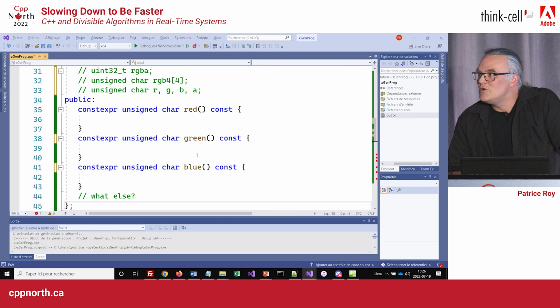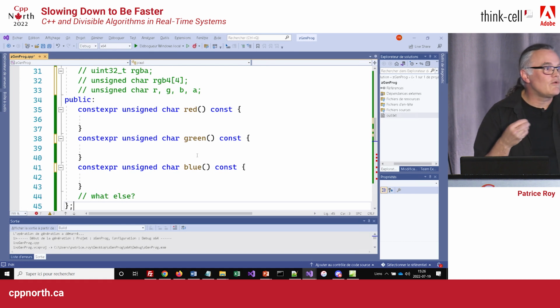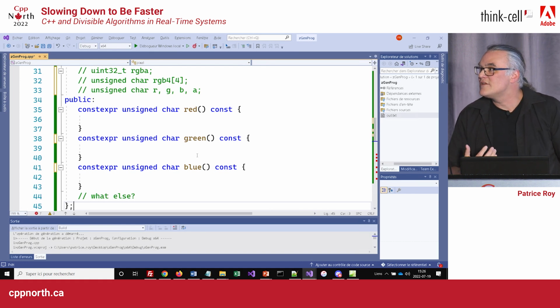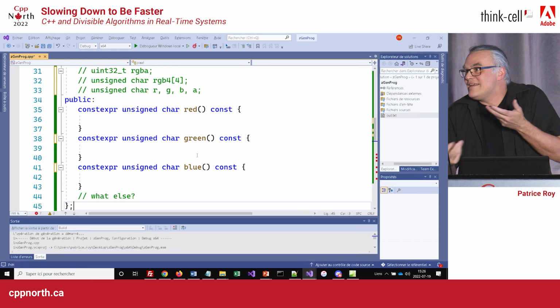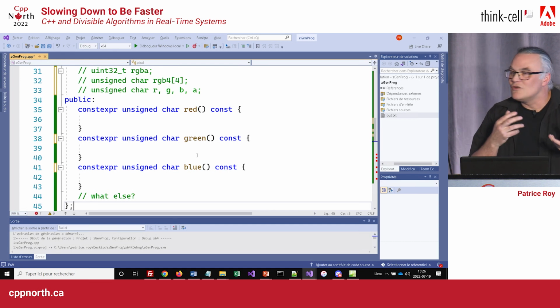What are the other operations we are going to want to implement? Now that's the point, because if we're choosing a representation, some of the things we're going to do are going to be faster, and some of the things we're going to do will be, well, less fast. Maybe not slower, that might be a bit too much of a term, but you know, you're going to make trade-offs.